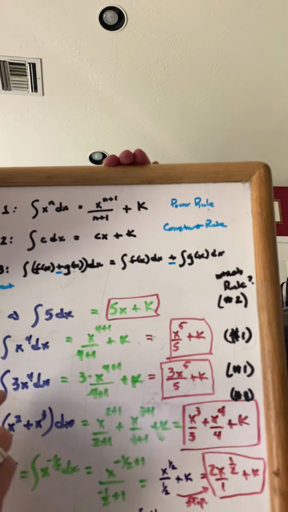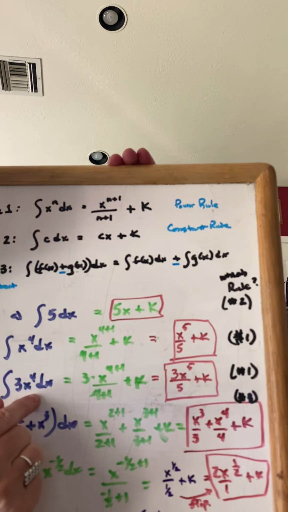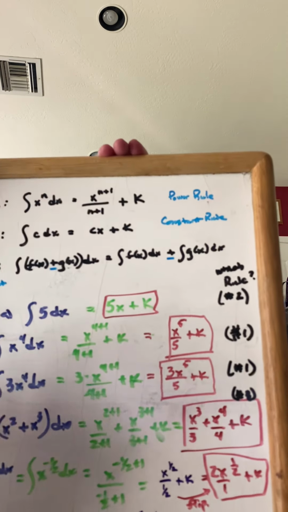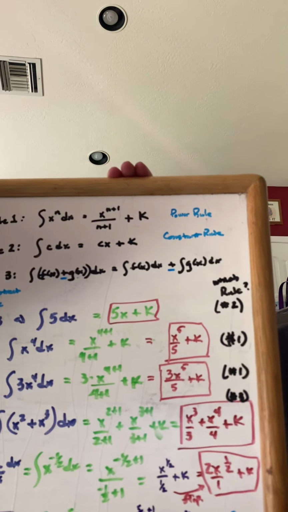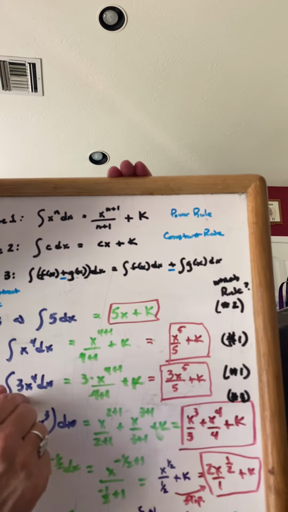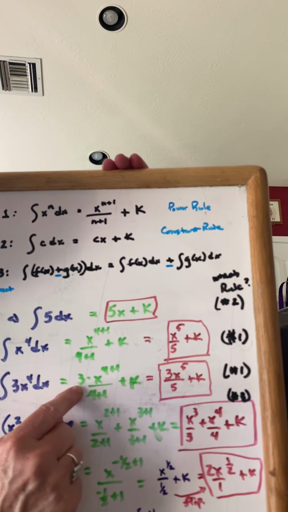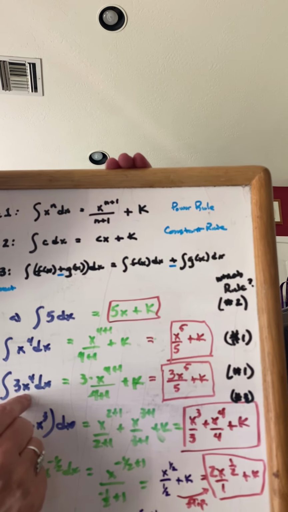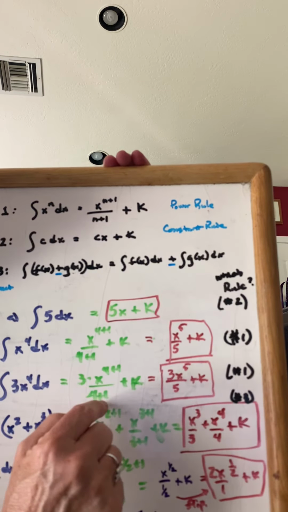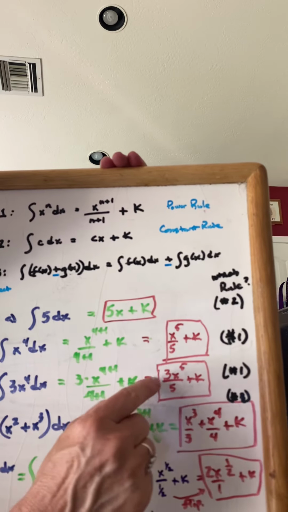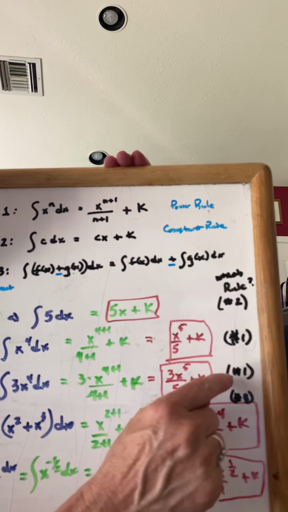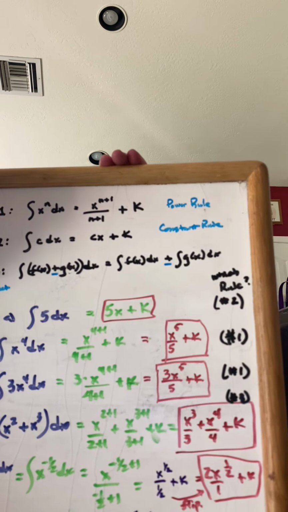Letter C. The integral of 3x to the 4th dx. I did not write this as a separate rule. The book does on page, whatever page it's on, 400 something. But I didn't put it as a separate rule. You just bring that along with it. The x is the term that has the x. So that's the term you do the power rule to. So x to the 4 plus 1 over 4 plus 1, that was x to the 5th over 5 times 3. That's what you do. 3x to the 5th, all divided by 5, plus k, and you still use rule number 1, the power rule.